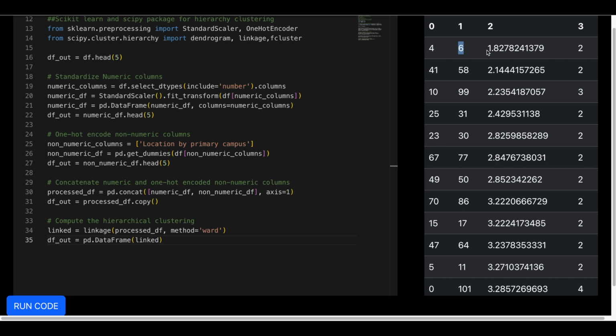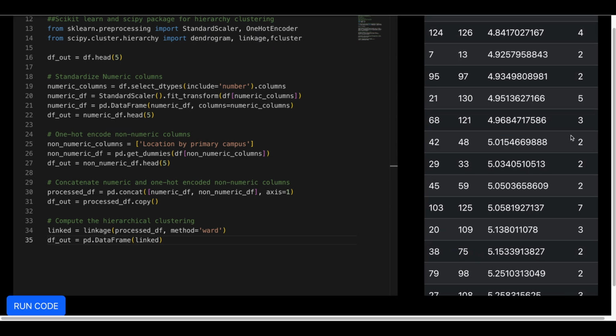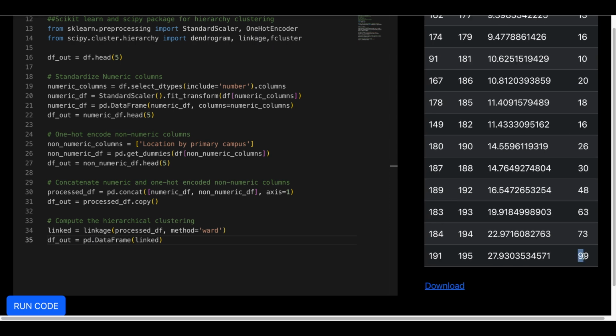And hierarchical clustering will combine the closest records and put them in one cluster. The fourth column is an indication of the number of records in a particular cluster. And here we see that there are two schools in this cluster. However, as the hierarchy is building, you will see that the number increases and there will be more schools at the higher levels of the hierarchy. So in total there are 99 schools in the data. So you can see that the top hierarchical node will have all the 99 schools, which is shown over here.